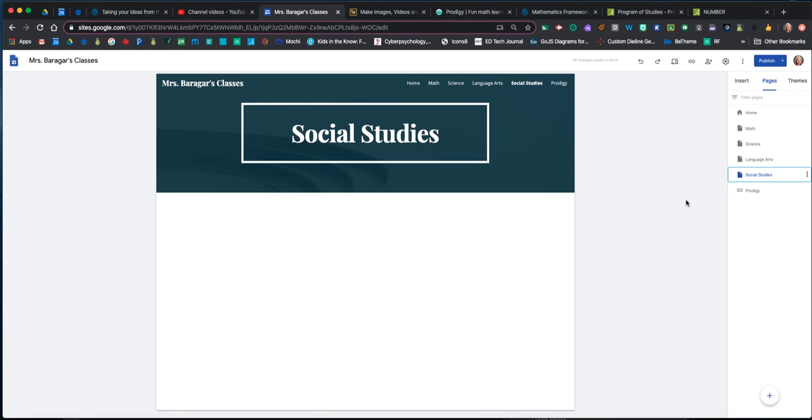Now we need to add some sub pages. So since I have a link in already pertaining to math, I'm going to just really quickly here add a couple more pages. So I'm going to do it by the strands in mathematics. So we've got our number strand, and I'll maybe just call it numbers just because it might look a little more logical to students. So I'm going to put that in. Now, I want that to be underneath math. So I'm going to drag it up there, and I'm going to drop it under math.